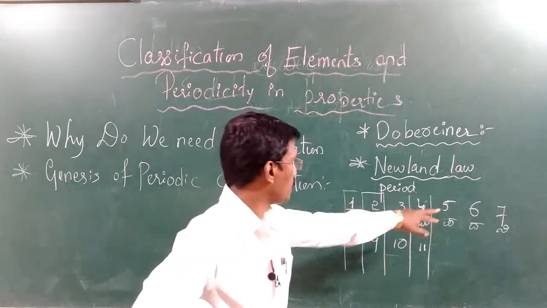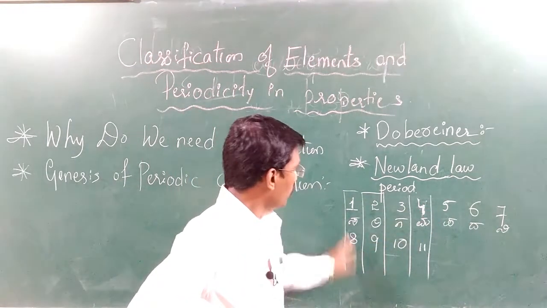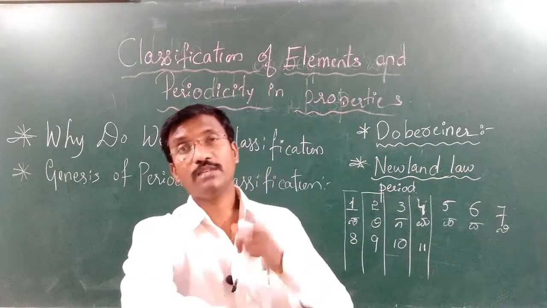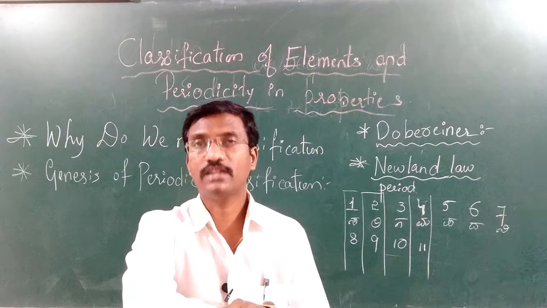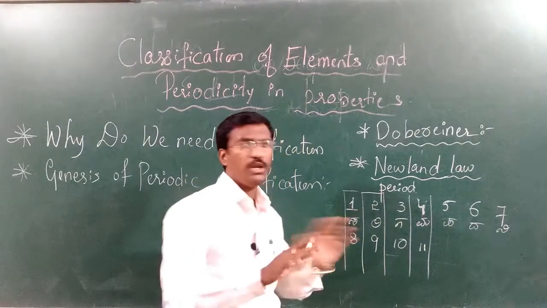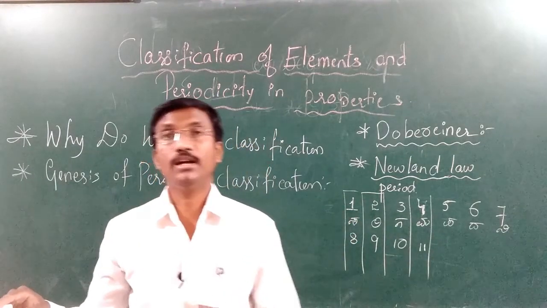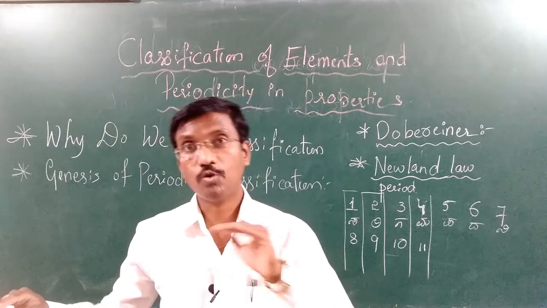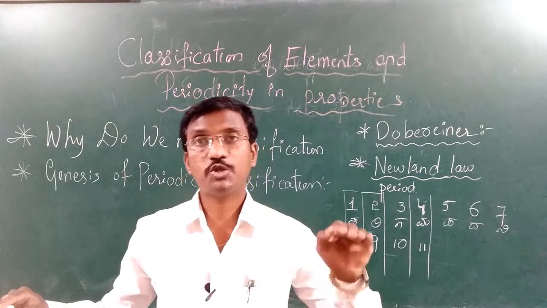If 7 is up to here and this is it. So why I have written Sa Re Ga Ma Pa Da Ni? This is not my mistake. The mistake was done by the great scientist Newland. If he had said only this much, he would be the greatest person in this world. But this person compared the properties of the elements to obey the musical instrument tunes.